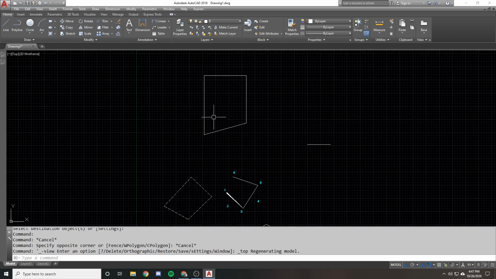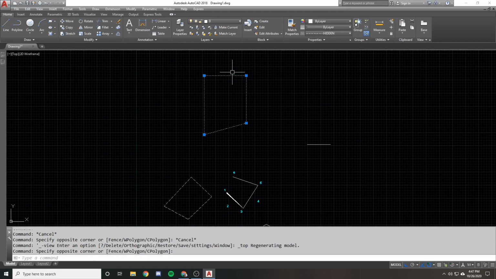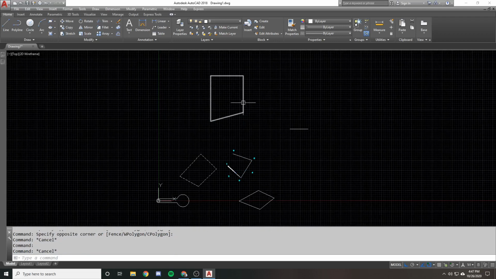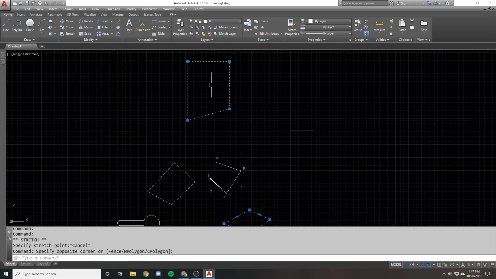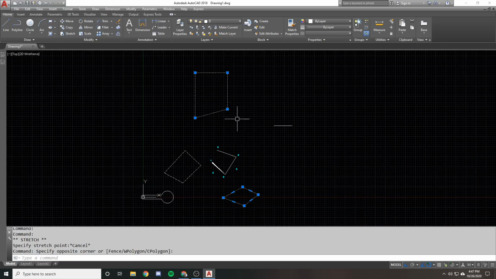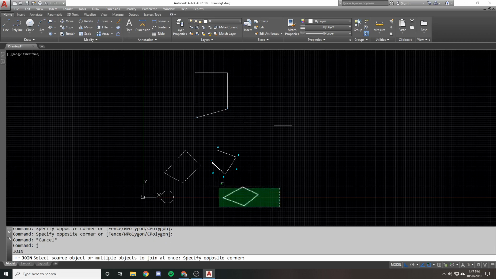So if you use that join command, it's possible that your polyline, or what you think is a polyline, your 2D line segments, may get converted into a 3D poly. One of the easiest ways to tell that this has happened compared to a regular polyline is you lose access to the center grip. A regular polyline will have a center grip that you can grab. 3D polylines do not. So, and I'm not trying to school you here too much on 3D polylines. If it's outside of your league, if you don't need to know that kind of stuff, but I don't want you to accidentally create a 3D polyline and wonder how you got there when you just used the join command.